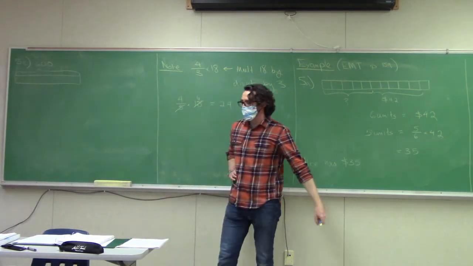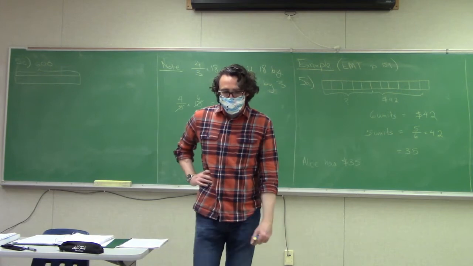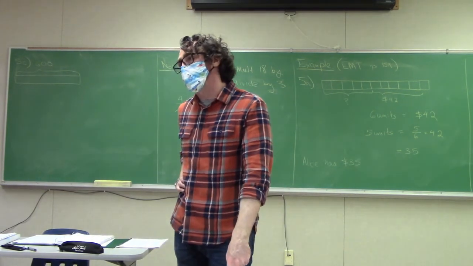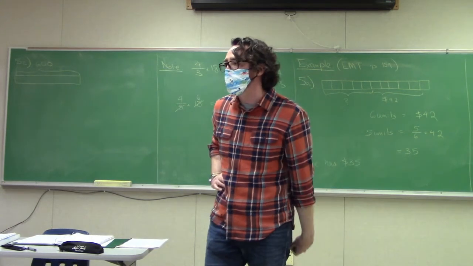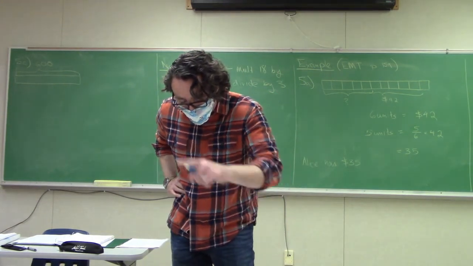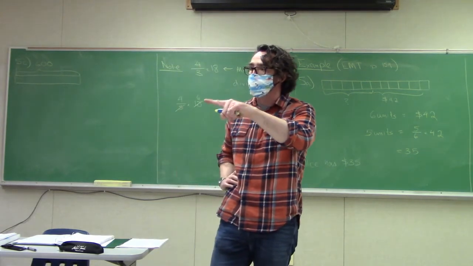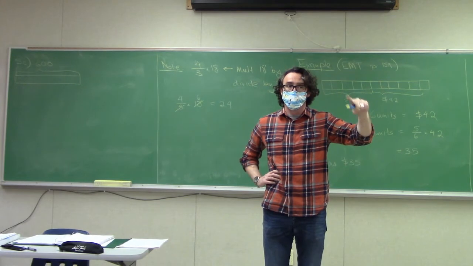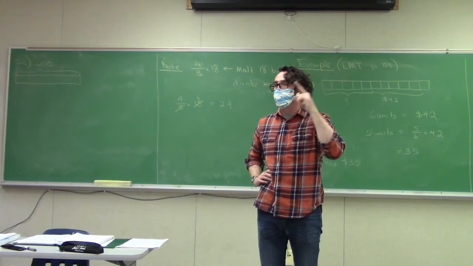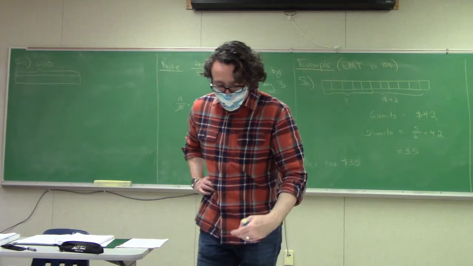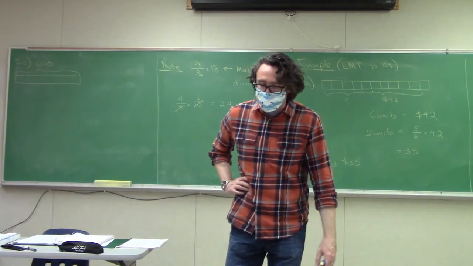Okay. Now, it tells us in the problem that he sold 1/5 of the shipment on Monday, and then he sold 1/4 of the shipment on Tuesday. Not 1/4 of what was left. 1/4 of the original shipment. Okay, that's important. And then they asked how many loaves were left.